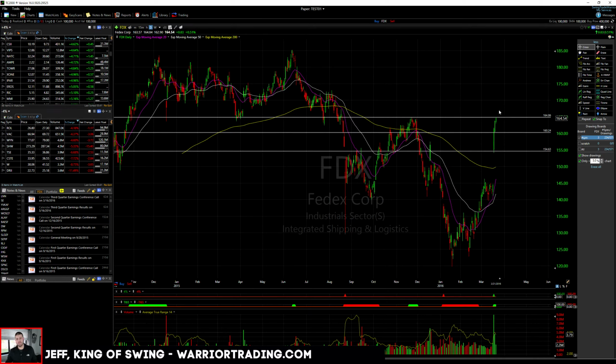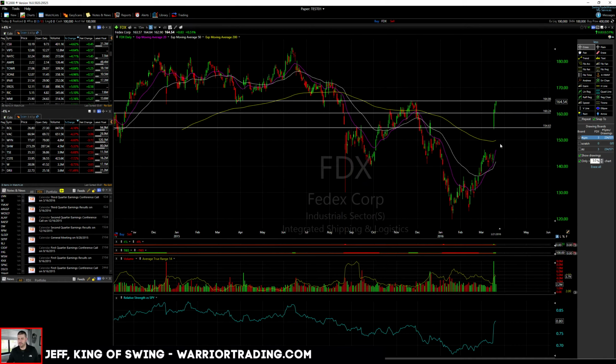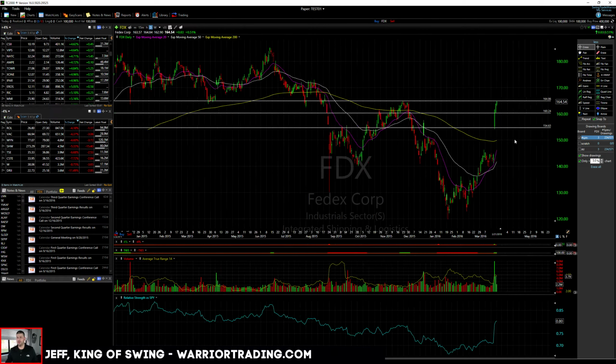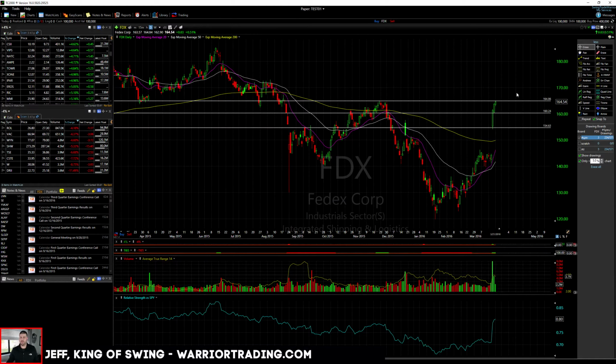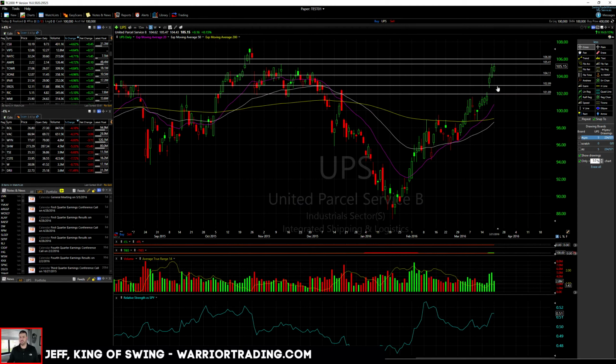And again, if we time this with the market pullback, these stocks that are super extended to the upside here, that are trading with ridiculous RSIs, with all these overbought conditions, any little pullback is going to be an excuse for shorts and other sellers to come in and bring it back down to reality. So yeah, you can see the RSI right here. So we will keep this one open, and again, we will compare that to UPS here, a little cheaper, just a very similar setup. Great for a day trade.